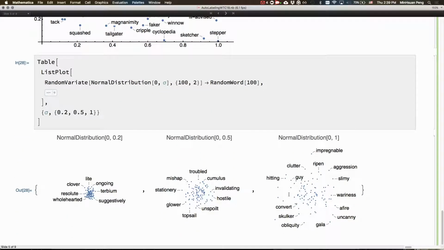And here I want to show off that these three plots are just the normal distribution with different standard deviations, so the points are either scattered or very dense in the center area. I fix the plot range to make my point: when there is more space to put the labels so they don't run into each other and the points, you can see more labels. This is all done automatically.